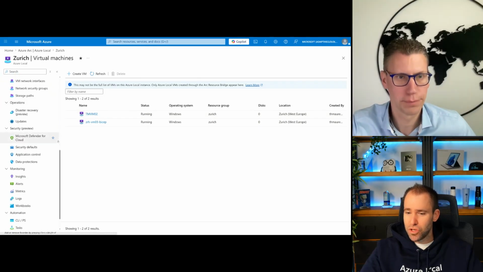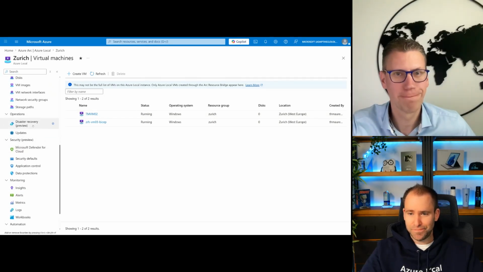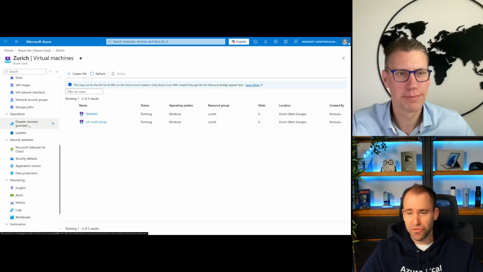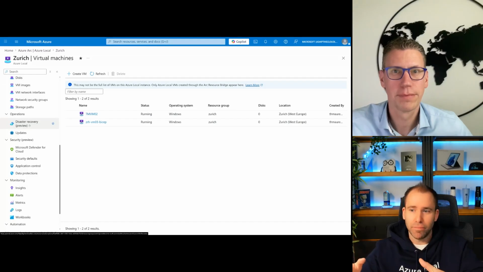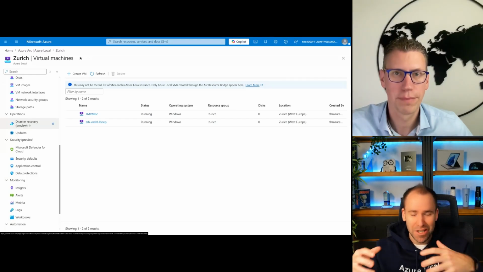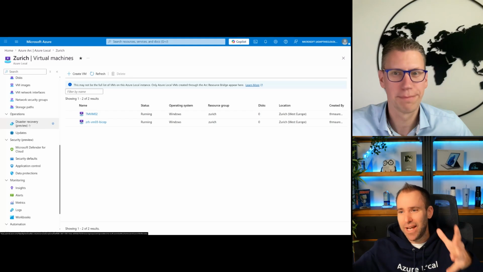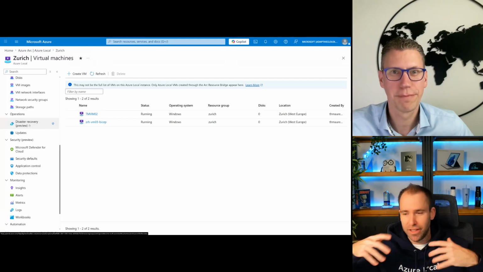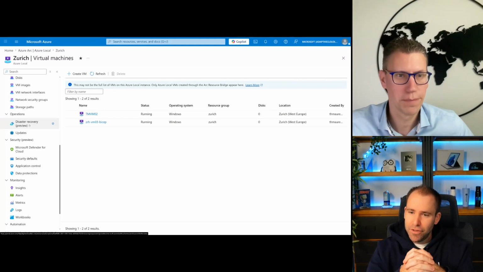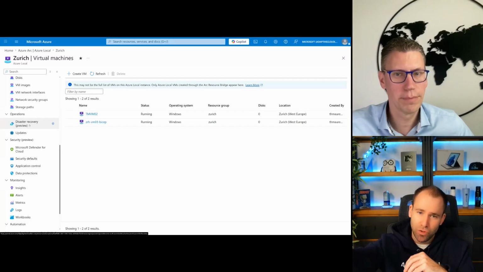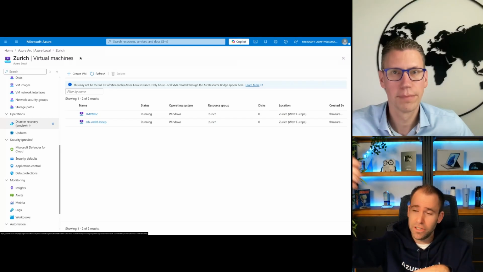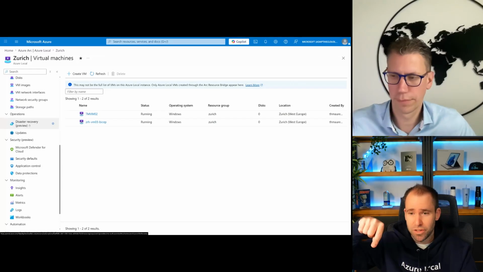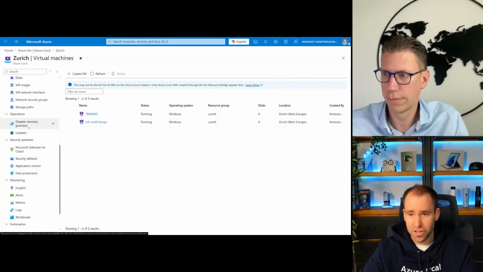Some other interesting things, since we are on a security podcast, there's a couple of things on operations. So first of all, we do offer disaster recovery. Obviously the whole system is usually built highly available, right? Except if you have a 1 node cluster. But once you have more than 1 node, then you can build different types of availability, HA, and so on. You can also deploy things like disaster recovery. So you can either replicate the VM to Azure, to failover to Azure. So if your local instance goes down, you can use Azure as a failover target. Or what we're also working on is site to site, so between 2 Azure Locals recovery as well.